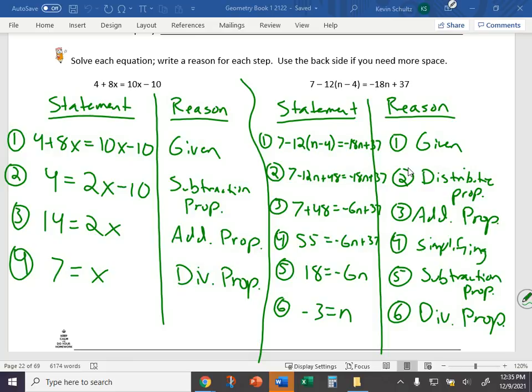Why can't you just plug negative 3 into the statement and say, the old guess and check method? Yeah. So this is where a substitution would actually come into play. If I had you check this, then you go back to the original equation and substitute negative 3 in for n. So those of you that do check your work and check your values, what you're doing is the substitution property. Because negative 3 is equal to n, you can substitute negative 3 in for n in the equation. That would be the substitution property.